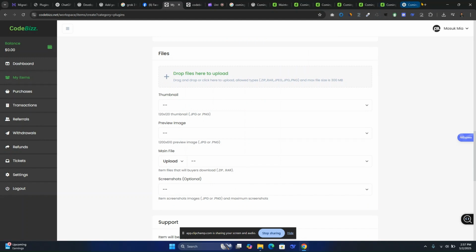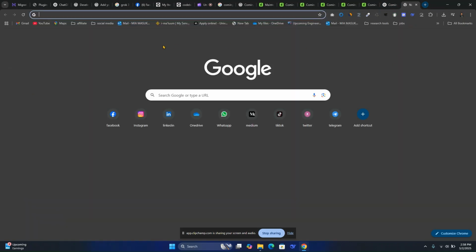Okay, so now I'm just going to Canva design. Why do I explain everything? Because of how you'll upload the code on my codeviz.net, and then you will see that this is the way. Okay, Canva design.